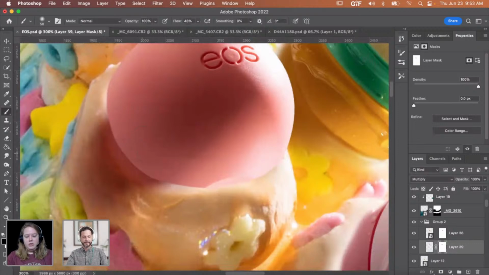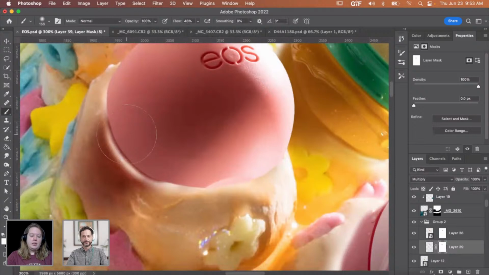So I'm going to, on my layer mask of my shadow, paint out a little bit of an edge. And then I'm going to come back in and paint again the sharper edge that's nestled right up against the chapstick. Definitely. Yeah, there we go. Like some bounce lighting. So that light pink is going to be bouncing onto the tentacle, which is going to create a little bit of a reflection on it. So that's what we're doing right now.